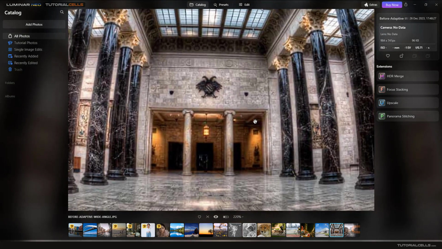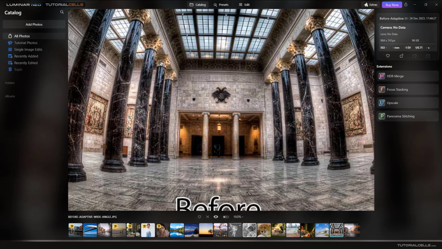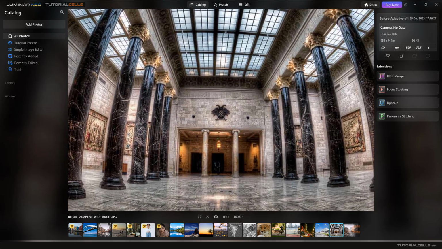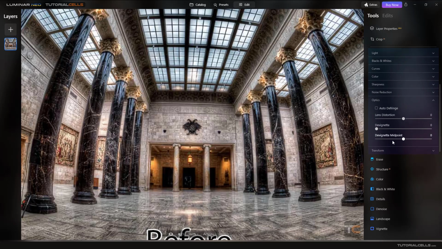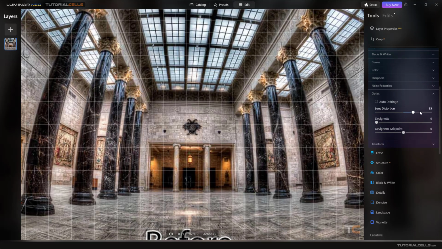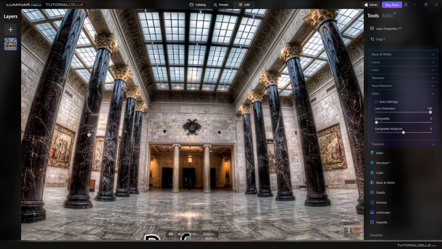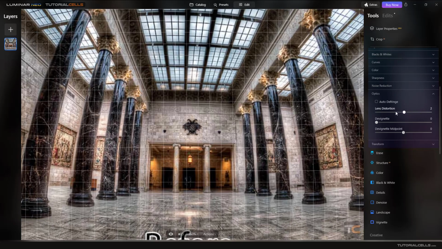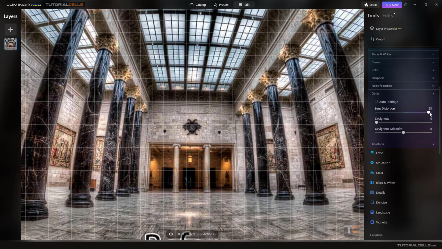You can see we have lens distortion in this direction. Or you can go to the edit, the develop, here lens distortion. Now you can correct that distortion with this simple click, in this direction or in that direction.